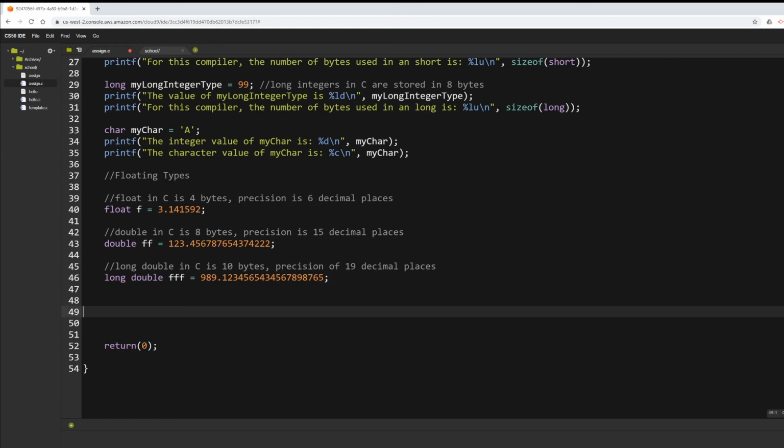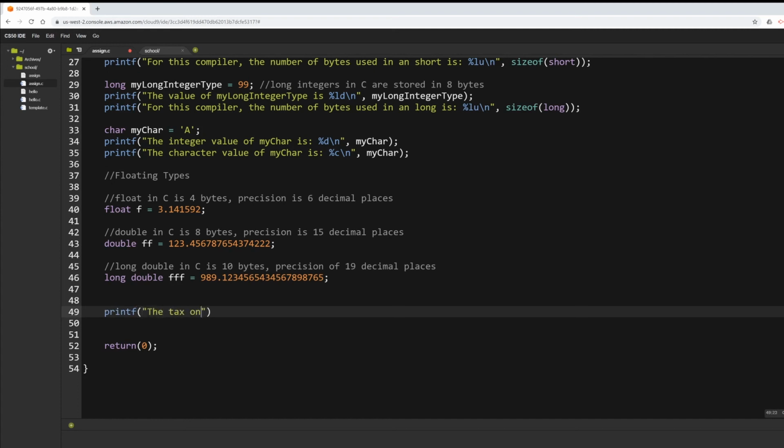Okay? So what I'm going to do down here is I'm just going to say, let's print the tax rate. So I'm going to say, let's just do a printf.